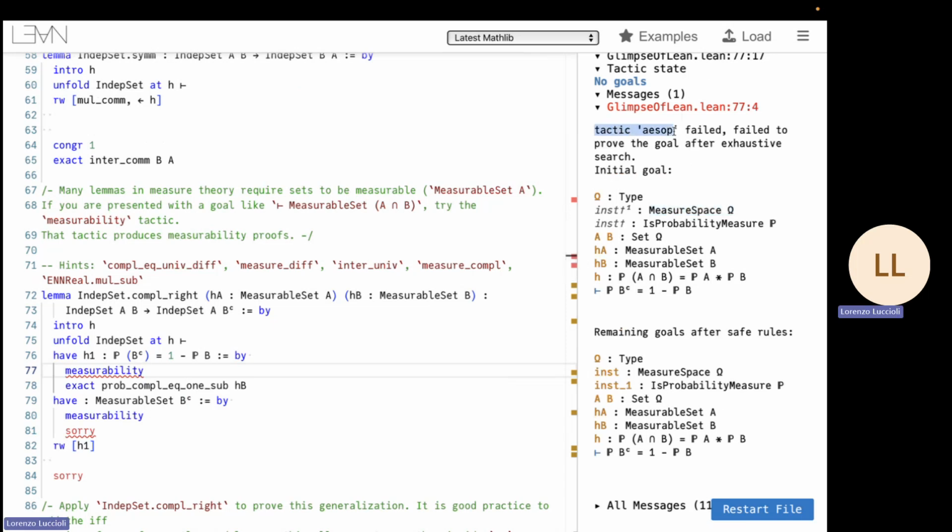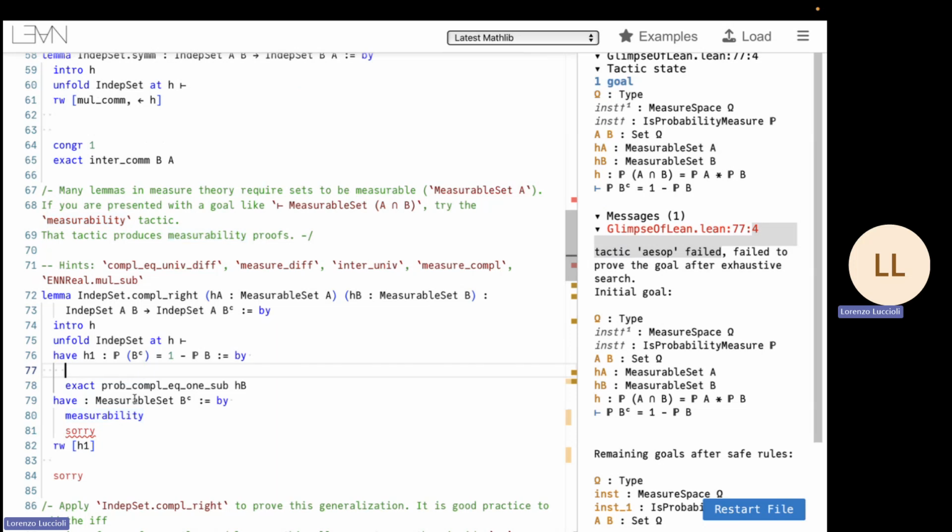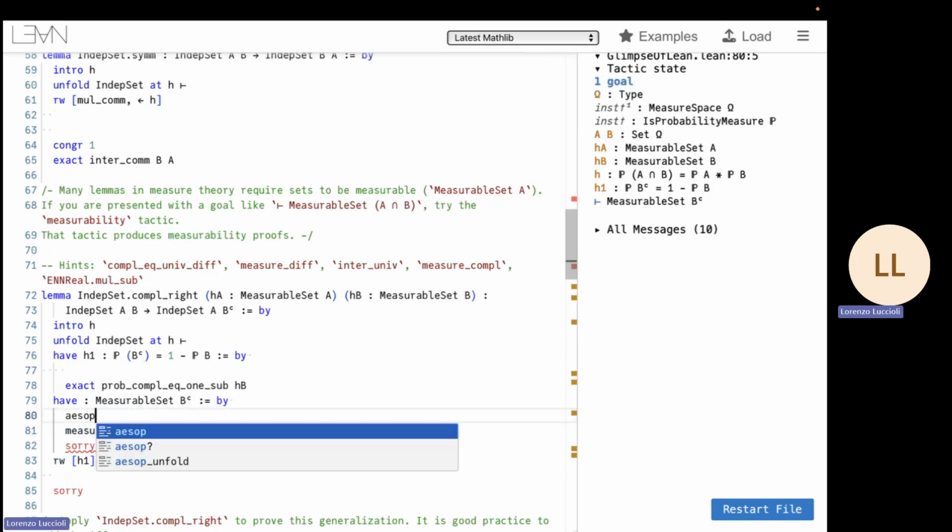You see, it tells us tactic aesop failed because measurability actually is a variation of aesop. Aesop is very general and it can be expanded with specific lemmas. And so the lemmas that are marked with the measurability tag will be used by this specific version of aesop, which is, I mean, aesop by itself will probably not be able to close this goal. It's definitely not this one, but maybe we can try it on this one.